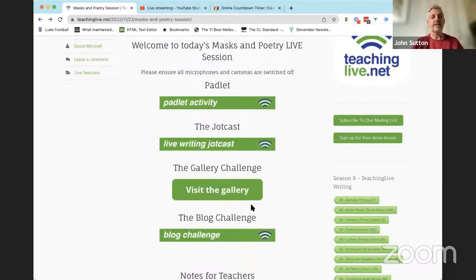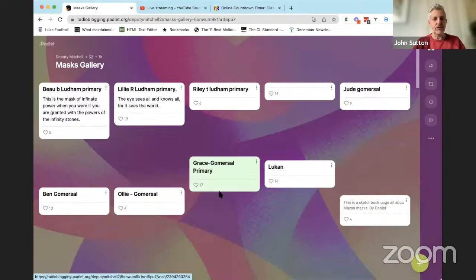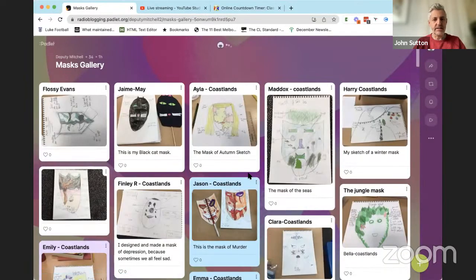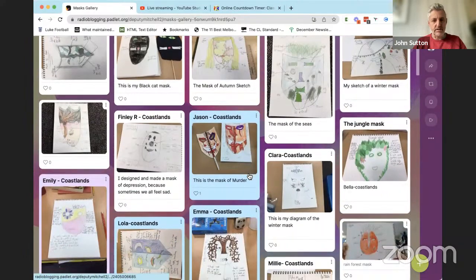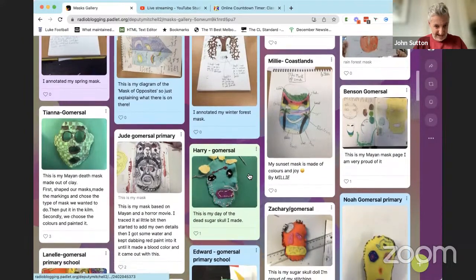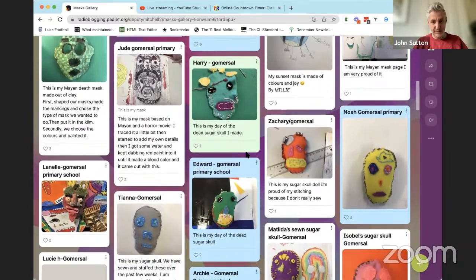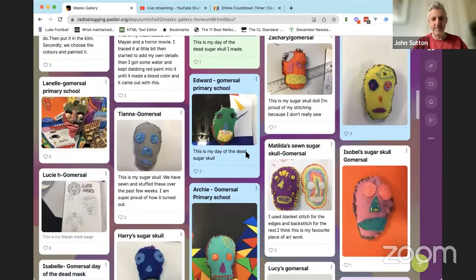So another thing that we like to do every week, and the mask poetry session is a really good one for this, is to have a gallery challenge. It's completely optional. It's a piece of artwork associated with the writing that we're doing. So obviously with the gallery challenge, it's masks. So people drawing and designing masks. And there are loads and loads of examples of dramatic masks that have been made. And sometimes people have explained a little bit about them.